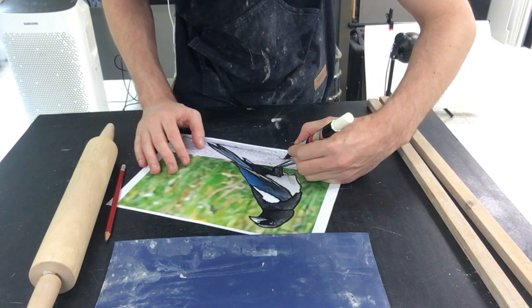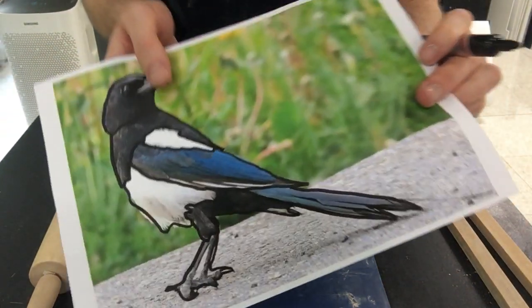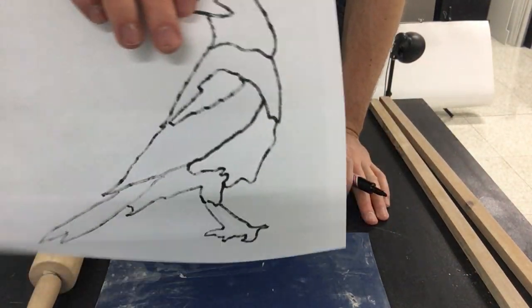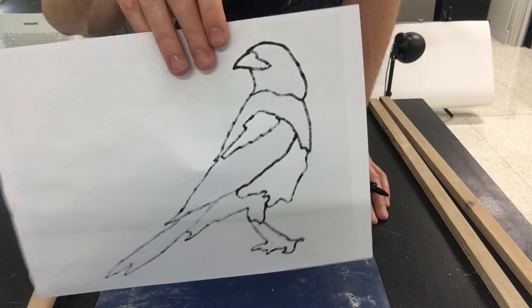Again, some of these shapes I'm going to generalize. These feet are pretty detailed, so you can see I generalized that shape into something like this. I like to use the black permanent marker because I can see my shape like this.